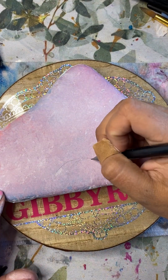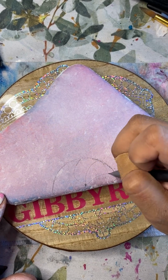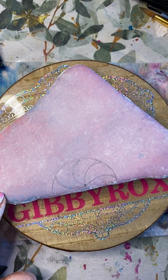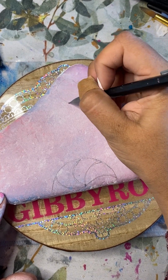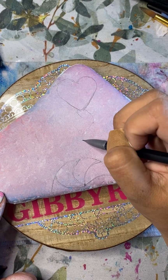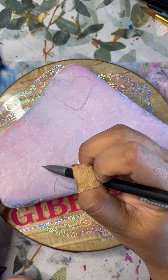And I'm gonna grab half of a circle down here. I used the lid to a Mod Podge container. I'm gonna draw my point center down here, and I'm gonna create curved lines. This is gonna be the beginning of our mint sketch. I'm going to draw a heart up here. I do want the heart to be a little bit smaller than the mint because it's further away, and I'm going to do a road. This is where your game board little squares are going to go.